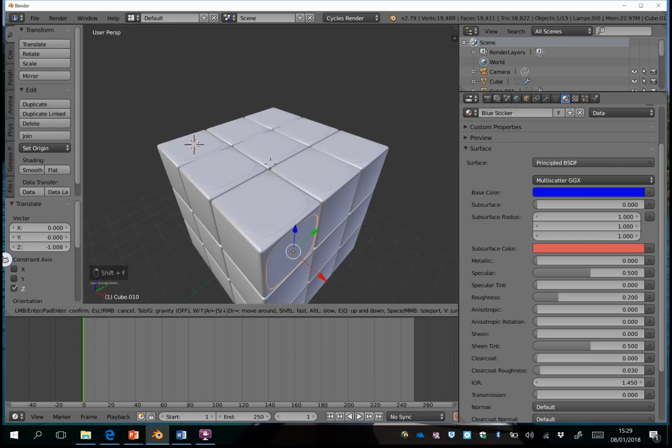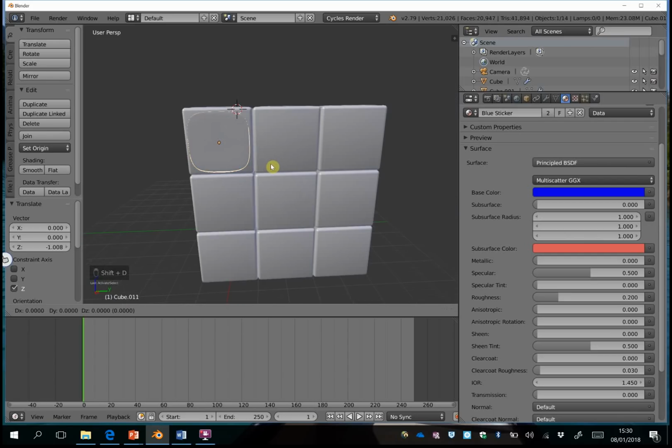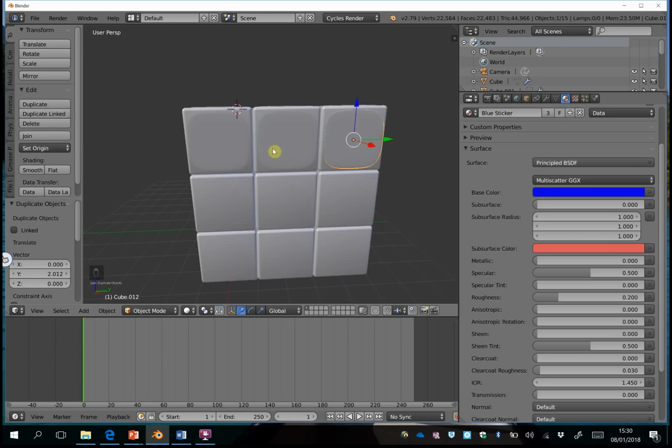And I'm going to do the same with this side as I did with the top. Duplicate Y, duplicate Y, select all of them, duplicate Z, duplicate Z. Check how it's looking.